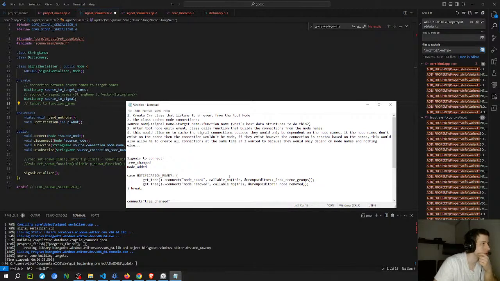So if I map source to target, I think I can map, it doesn't need to be source or target. It can be node name, because obviously it doesn't matter. Choose signal. But then I can't use the signal.